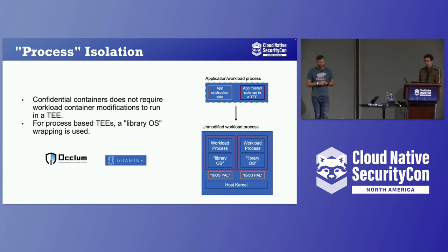But before going into how we have solved it, I also wanted to say a few words about how this process isolation worked. Tobin already briefly talked about it. Originally, the idea of process isolation was so that you have an application that you are building from scratch, and this application has two sides or two different worlds, like the trusted world and the untrusted world. And when you're designing your application, during the implementation, you decide what are the parameters that your application needs to process in the trusted execution environment or trusted world, and what is the functionality that doesn't need to be in the trusted execution environment that can run outside of it.